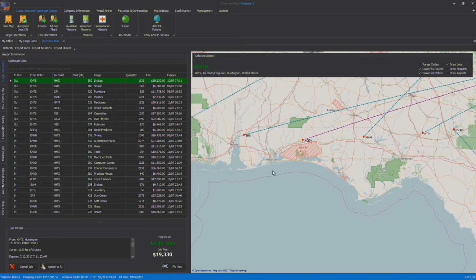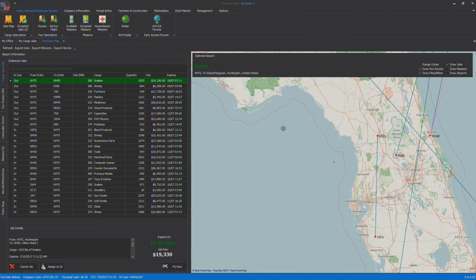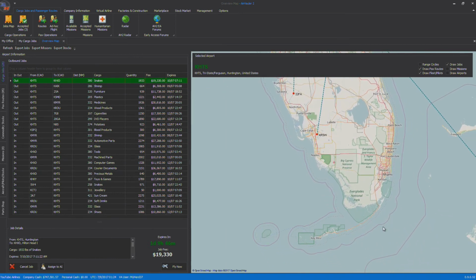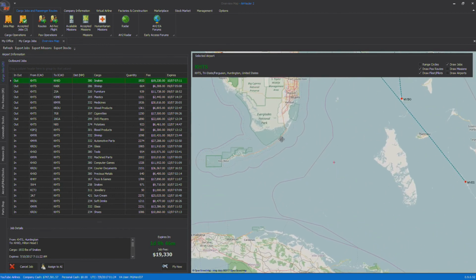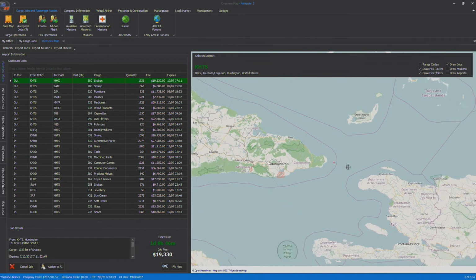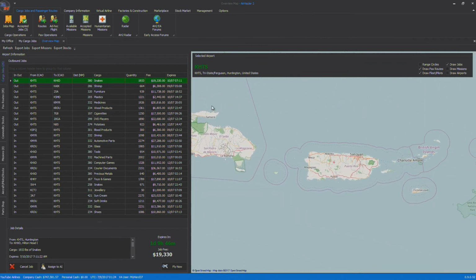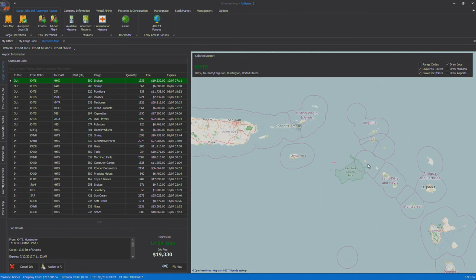I like Pensacola because it's over to the west, which is kind of away from all the others a little bit. So that might be best. And I do like KRSW. I actually did an FSX flight out of there, and it's a really nice airport. Then we got San Juan, Puerto Rico down here somewhere. San Juan's over here. There you go, San Juan. I mean, we got all kinds of scenery.